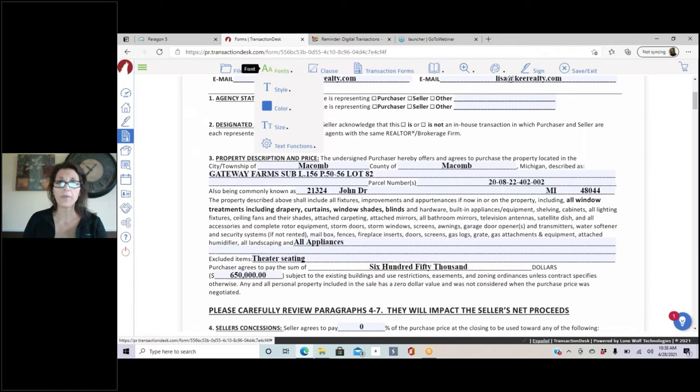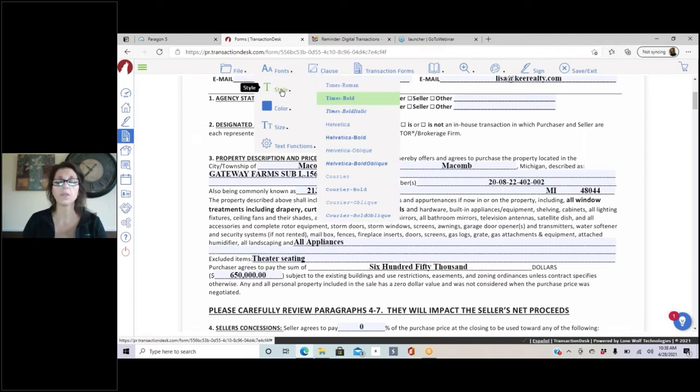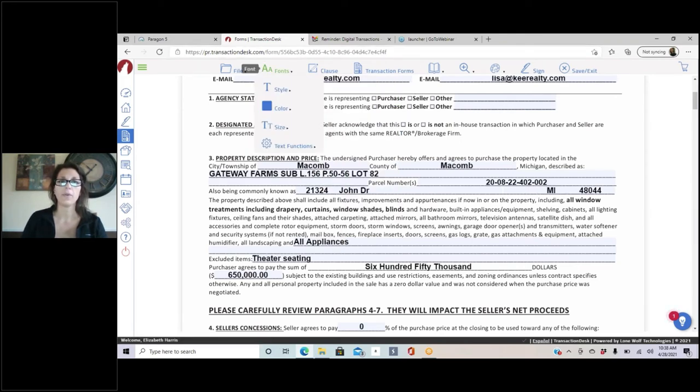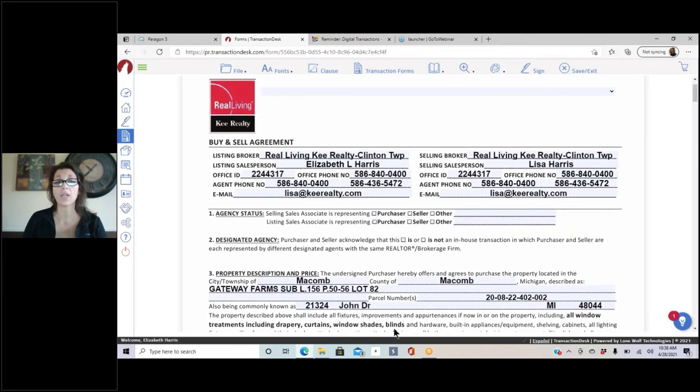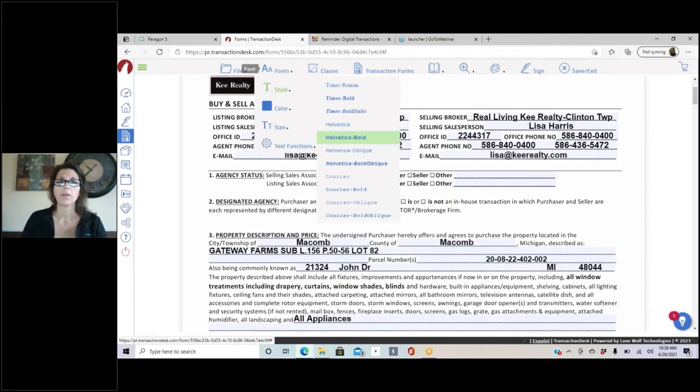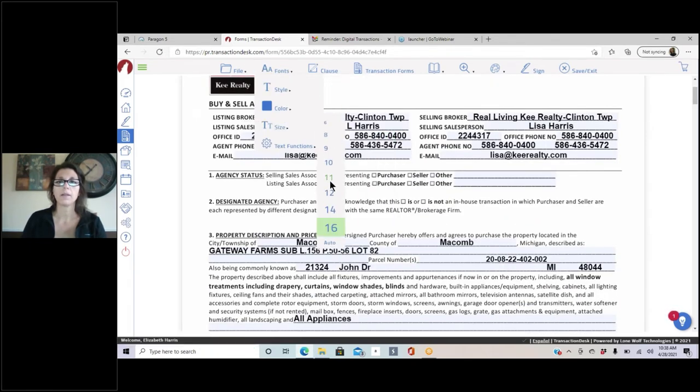Fonts. You can change the fonts in here. Now, be careful with fonts because it's going to change everything on this page and the sizing. So fonts usually no problem, but the sizing itself can be. So if you are making this much larger, you'll notice that sometimes it may cut off certain sections. So just be careful, just double check it. But it does change everything. So I can't just change one line to a certain font. It's going to change everything on here. So we're going to switch that back because that's a little extensive.